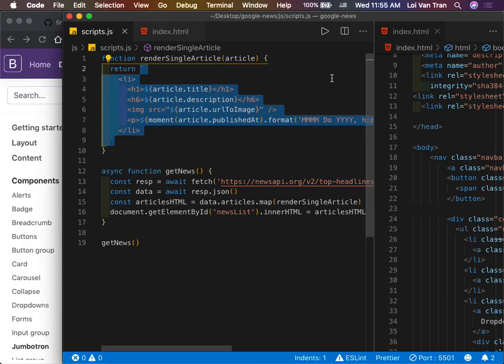The reason why we define this renderSingleArticle function is because we're going to pass that function to map. Okay? Map is going to fire that function for each and every single article in our data array, or our data.articles array. When it fires that function, we're going to take a single article and we're going to produce some HTML. Okay? That's all we did on lines 2 through 9. We say, hey, take this object and make some HTML. The very next line on line 16, we take that HTML and we stick it on the screen. I hope this code is clear.